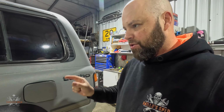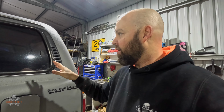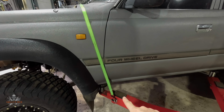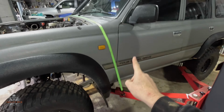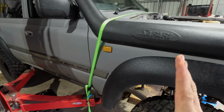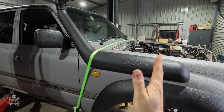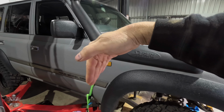All I've got to do now is disconnect that brake cable, which I'll do first thing this morning. The other thing is, because all the weight's still in the back, as I've still got my drawer system and my fridge and everything, and I've positioned it on the hoist with the arm back here, all the weight's going to be sitting towards the back. I've done this with the EH as well: I put a little tie down point there and run a strap over the front of it. So when it goes up, at least it stops it from carrying over like that, because it can't go as far with the strap holding it on the hoist.